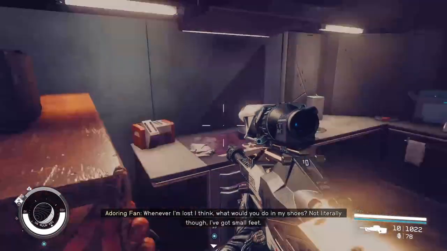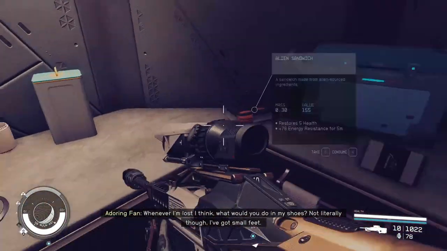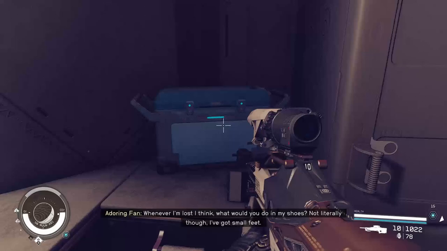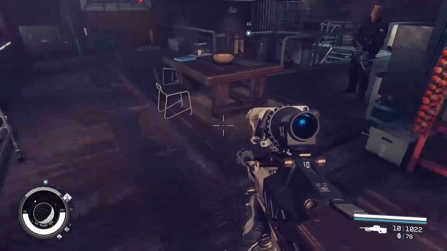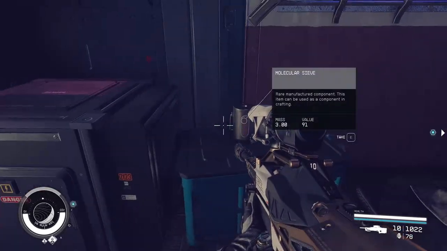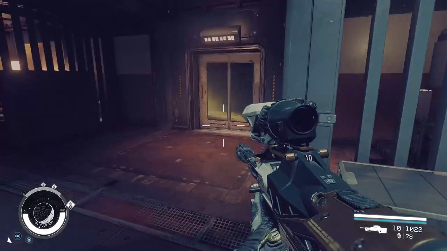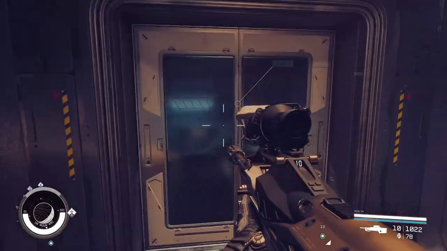Whenever I'm lost, I think, what would you do in my shoes? Well, I'm sure you do, Lemon Pest. Not literally, though. I've got small feet. Yeah? Okay, you got small feet. Well, you know what they say about a man with small feet, don't you? Small shoes. There you go.